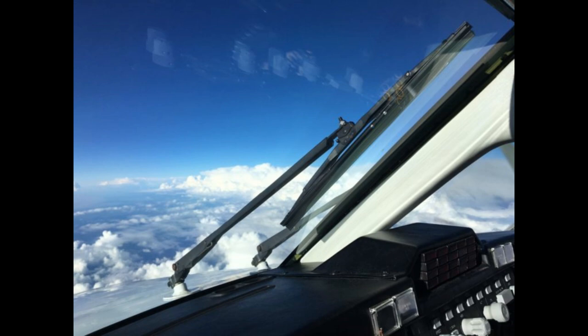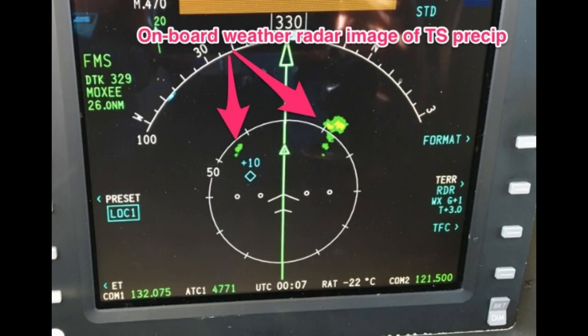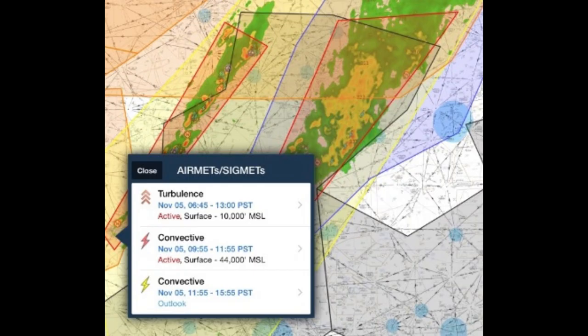That new thunderstorm hadn't registered on radar imagery when we took off — thunderstorms build quickly, and sigmets are no joke. Notice the lower clouds we were able to get up and over. This is typical of thunderstorm activity, which is why I never recommend flying through convective sigmets for small airplanes and helicopters — you will get stuck in those lower layers. The blobs on the weather radar correspond to the clouds in the pictures. The larger yellow/green blob eventually turned red. If we had been lower, those blobs would have been red. I realized I still wouldn't want to be anywhere near the yellow and green parts. Onboard weather radars are great, but you have to give those red and yellow blobs a large berth to stay out of the bumps and ice — the worst ice is at the tops of clouds.